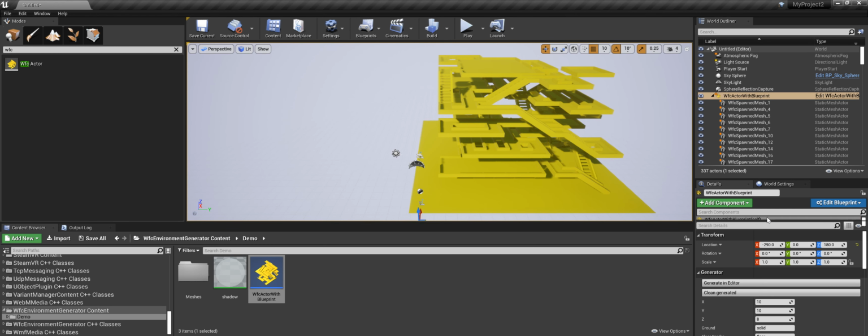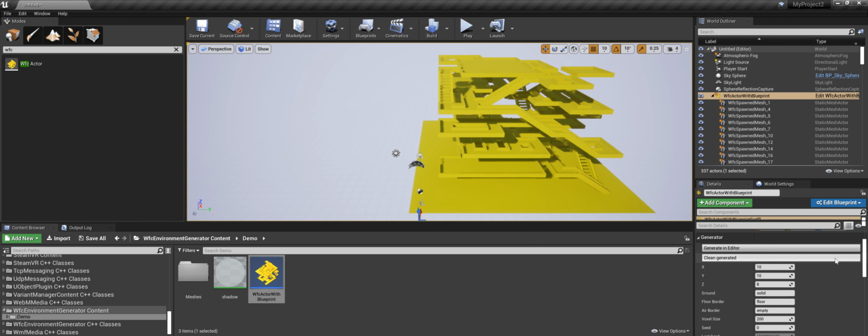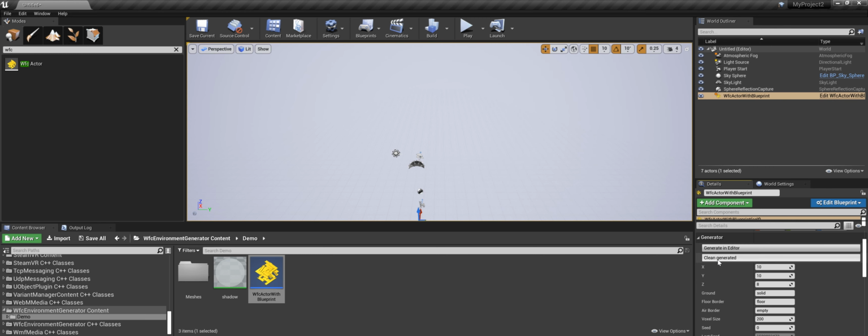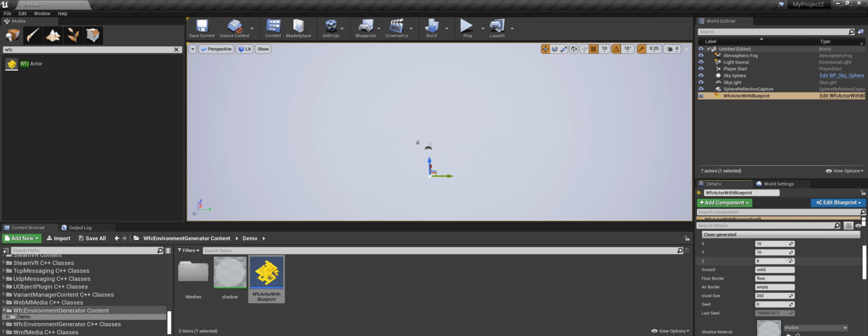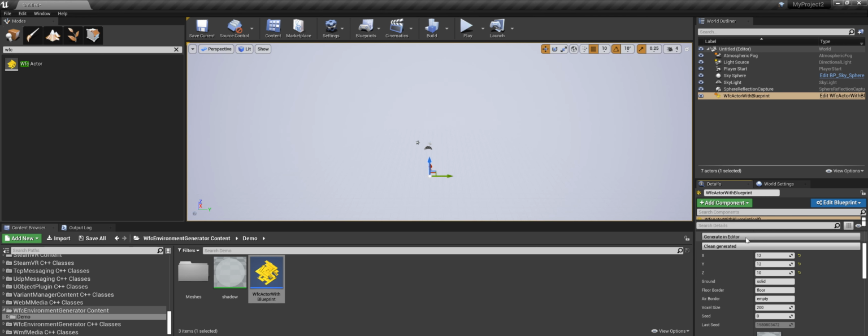Now I will return to some of the options here, so we can clear what we have generated and just change some of these parameters. For example, let's change the sizes. Okay. Generate.